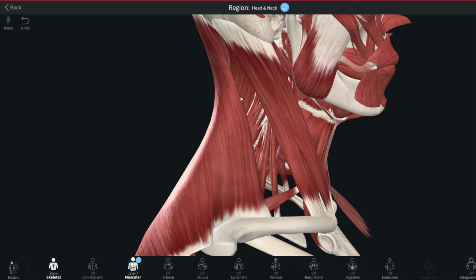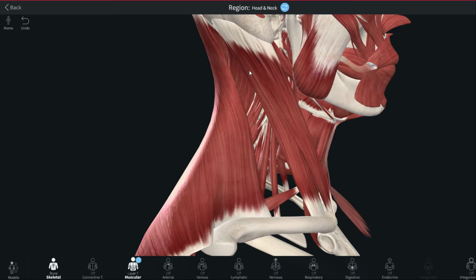Posterior triangle is a space, right? It's a space. So obviously there has to be something which is superficially covering up this hollowed out space, right? And there will also be something which is forming the base of this space, deeper structures which will be forming the base of this space, right? The superficial structure which is covering this space, that is the roof, and the deeper structures which are essentially constituting its base, that is the floor. Okay, so that's the concept of roof and floor.